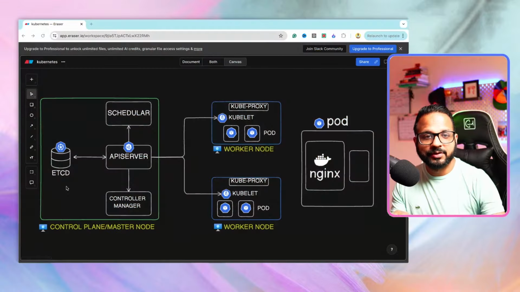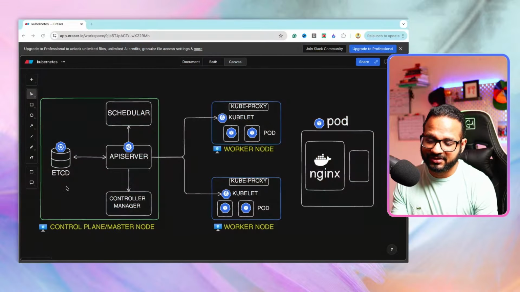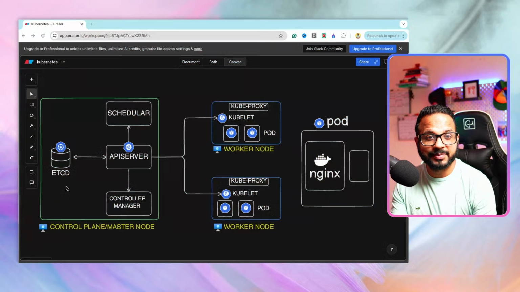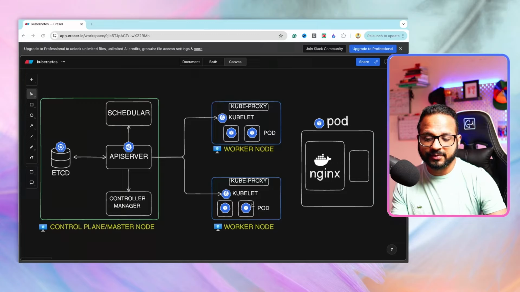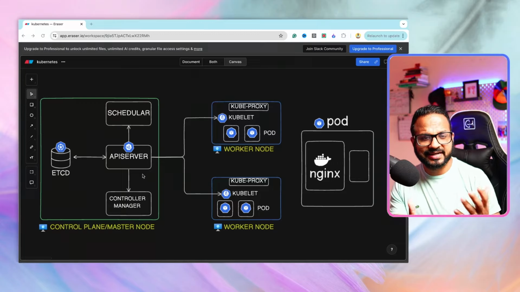Okay, so let's have a look at the Kubernetes architecture. This might look a little overwhelming at the beginning, but if you reach the end of this video, I'm sure you will be able to understand everything in depth, whatever we discuss. On the left side, we have a control plane or master node. And on the right side, we have a couple of worker nodes. Now, what exactly is a node?